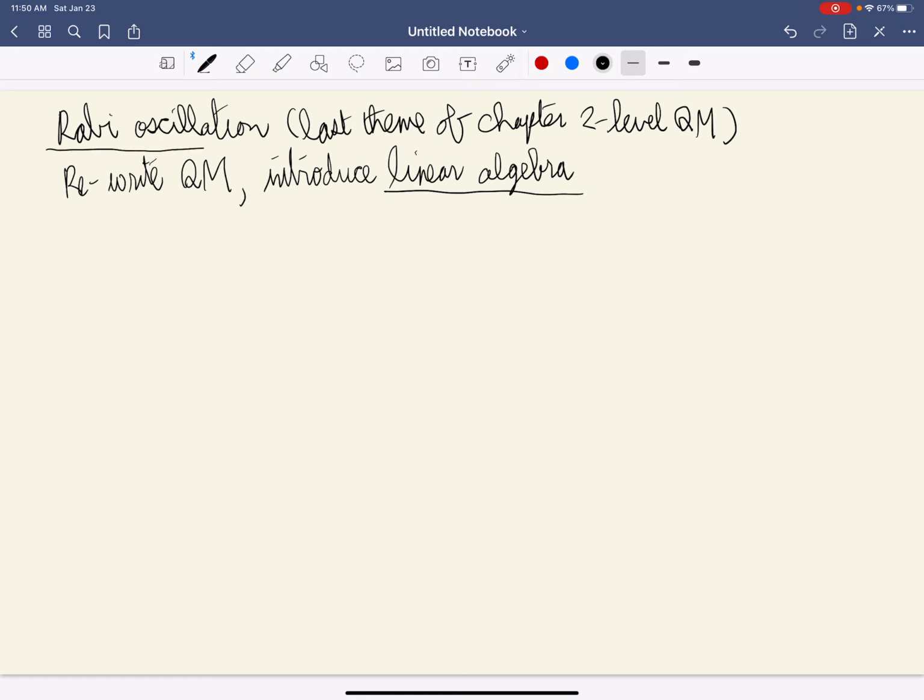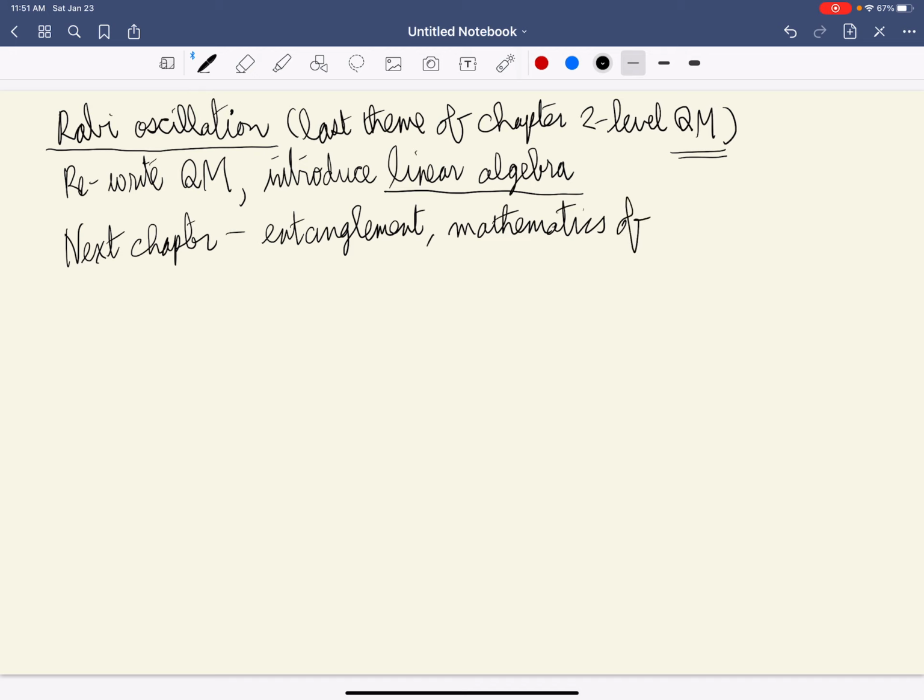Okay, so after finishing up this quantum chapter with a discussion on the Rabi oscillation, from the next video I'm going to start talking about the, well, guess what? Next chapter will be on entanglement, and how to characterize the degree of entanglement through the mathematics of singular value decomposition, also known as the Schmidt decomposition. And along the way, I will also introduce the idea of entanglement entropy, and hopefully discuss some examples of entangled states.